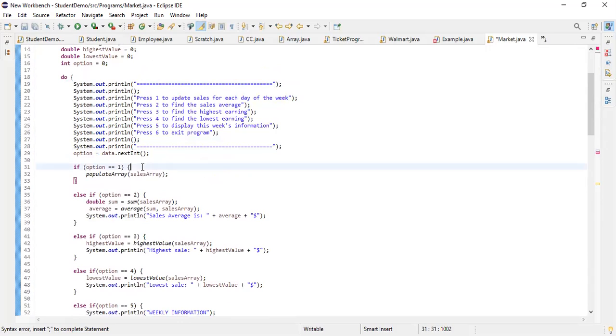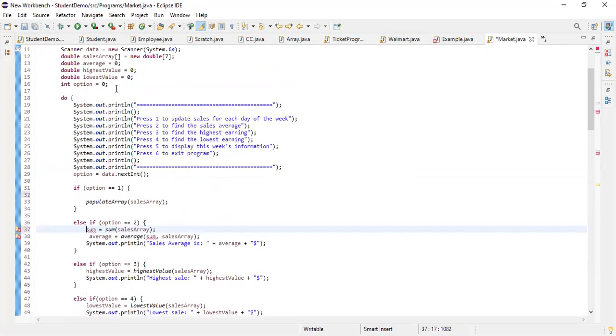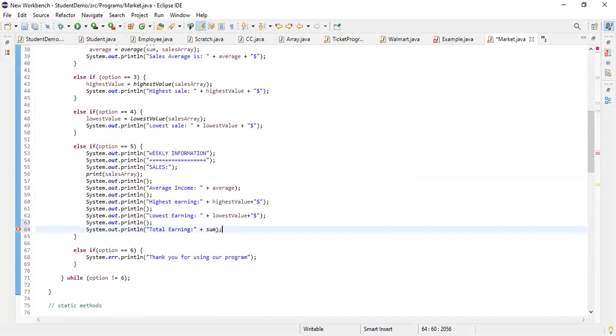I guess I'll just calculate the sum in any one of these. It's going to load an array, which is going to be the sales array. That should work. Or actually, I have a variable that already does that for me, right? Now, if I just reference sum here, it should work.